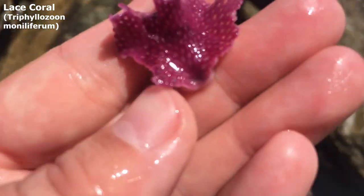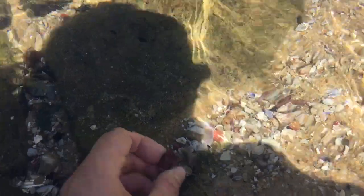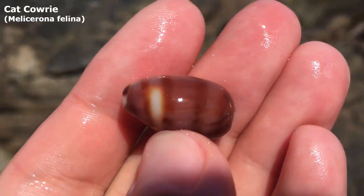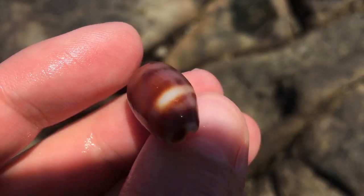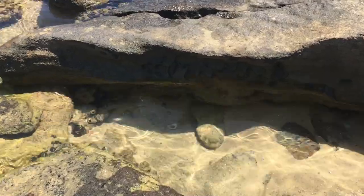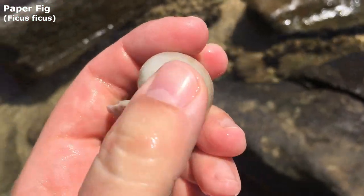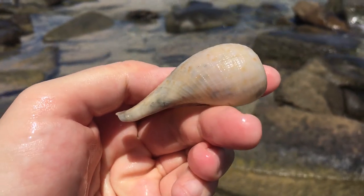That is a very pretty piece of purple lace coral — excellent. Check out this one, he's a big boy for a cat cowrie, and he's red instead of blue. I'm not sure if this is what happens when they get worn away, but he looks very interesting — just pink and red. And what's that just sitting there? I think its tip might be broken, but oh my goodness — I never find these. Yep, it's a fig shell with a big hole in the top unfortunately, but that's still really really cool.